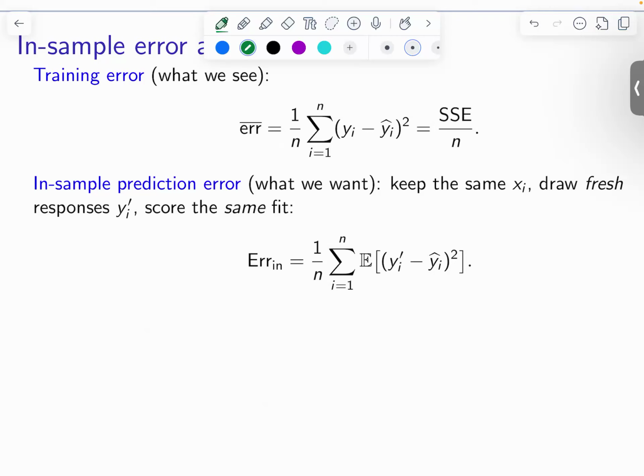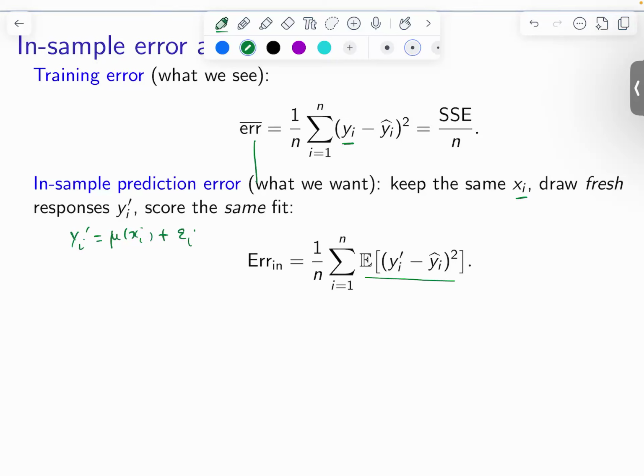What I'm going to do is that instead of y_i, which is used in the training, I'm going to sample a fresh y_i prime at the exact same x_i. So y_i prime would be mu of x_i plus epsilon_i. It's very similar to the test data point that we got, but at the particular x_i, because now we're looking at the in-sample x_i's. If you look at the expectation, this average is very close to the prediction error, or actually it's the prediction error on average. We can call it the in-sample prediction error.